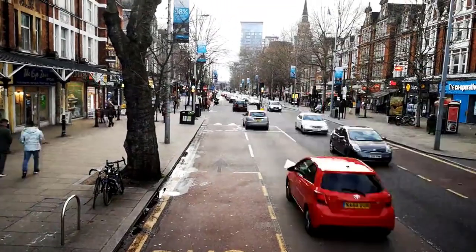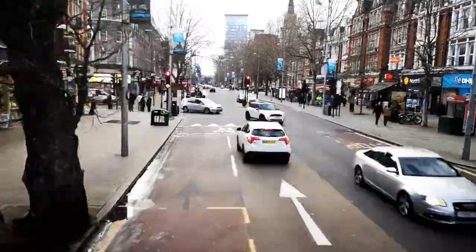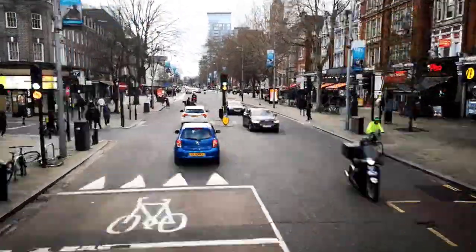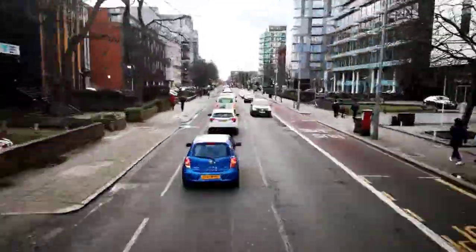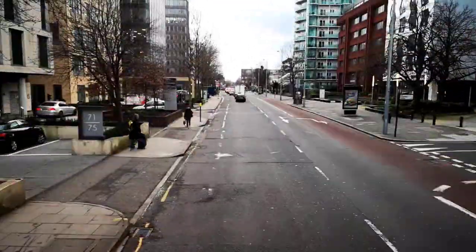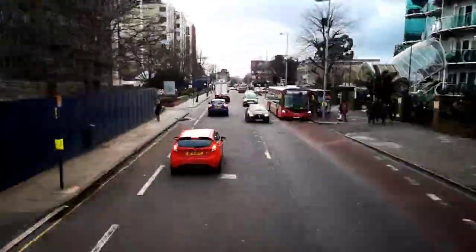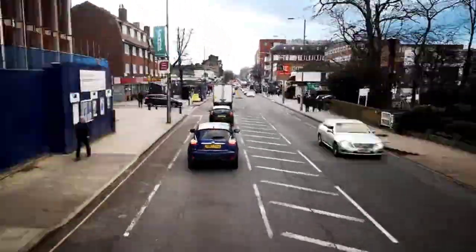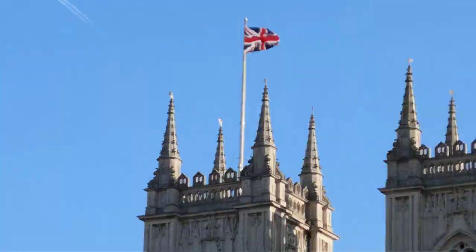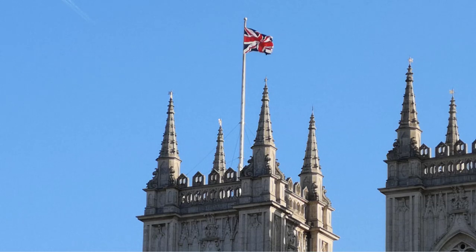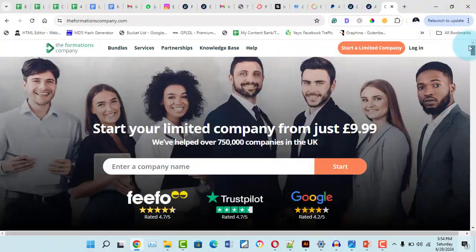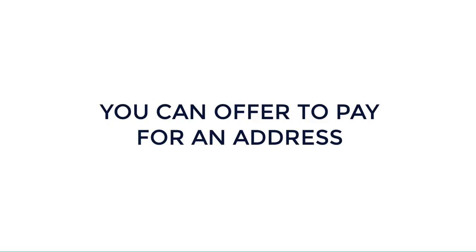When I did mine, Nigerians weren't as many as they are now in the United Kingdom. So I had to pay someone on Fiverr to use their house address for my company. But the person, unfortunately, is no longer offering that service on Fiverr. The gig has been cancelled. It's no longer existing. But I'm still using the address till today.